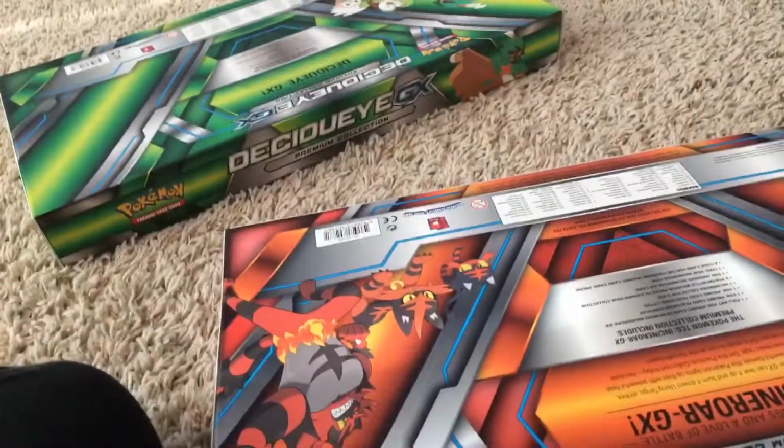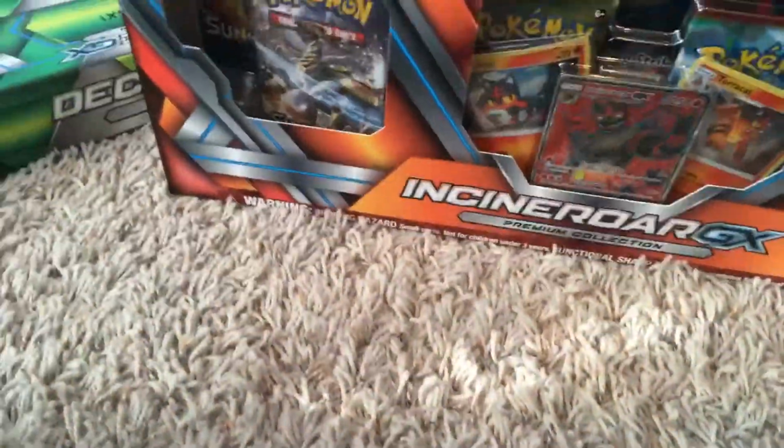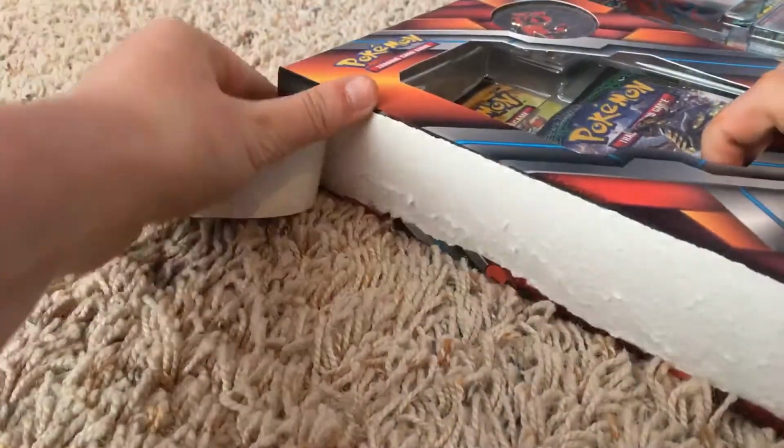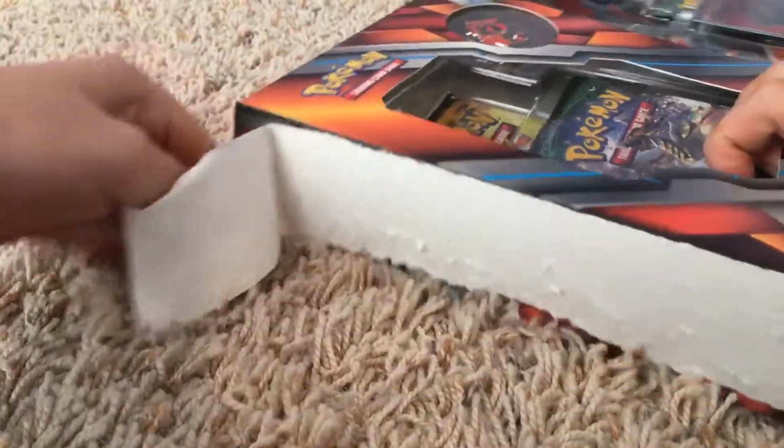So, you know, you got this box. You got this box, and then you got this box. So I'm just gonna start with the Incineroar box. I'm gonna open it, and then I'm just gonna take all the packs out of both and then open them.